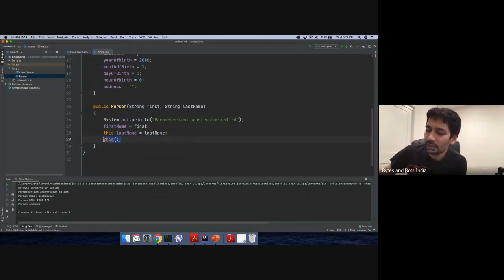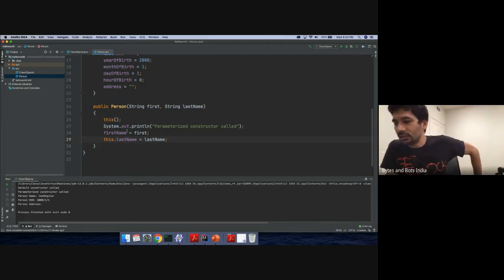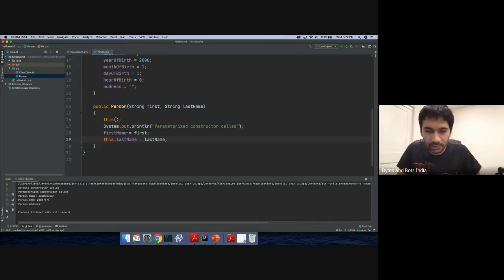If you're constructor chaining, this has to be the first thing you do in your constructor, because it has to call the default constructor first if there is chaining involved. Anyhow, experiment with this new idea that we have learned today, and let me know if you have any questions.